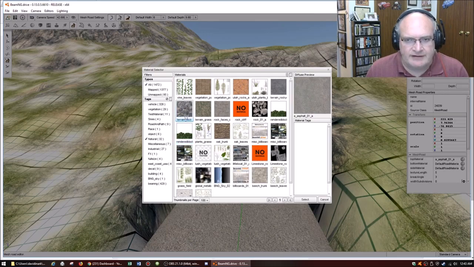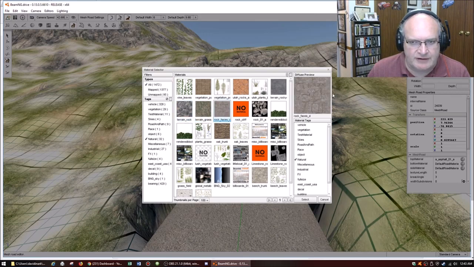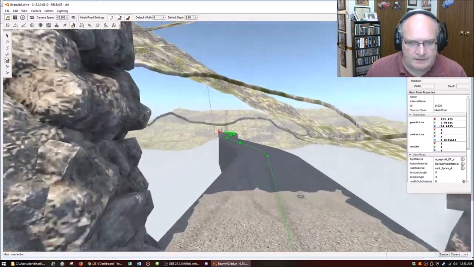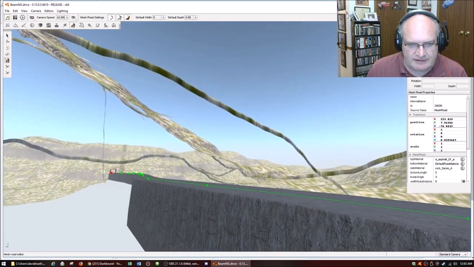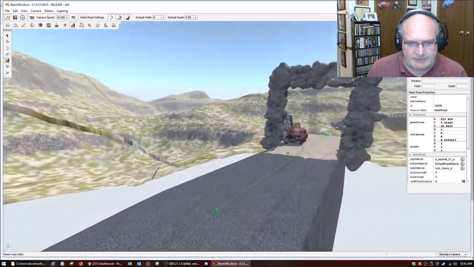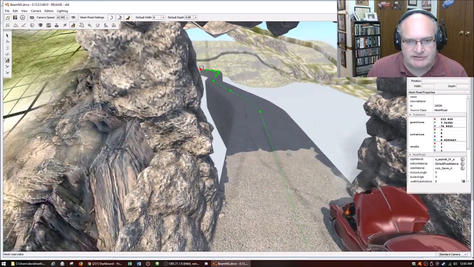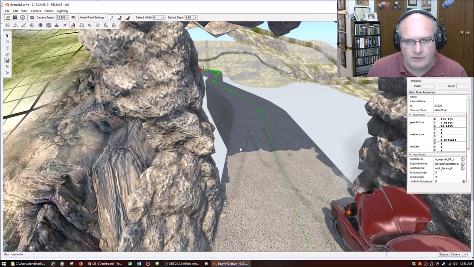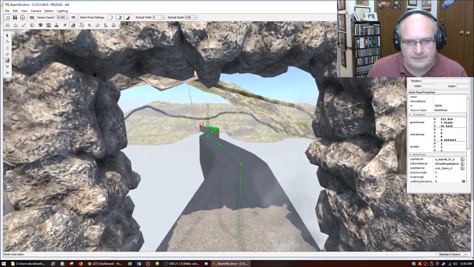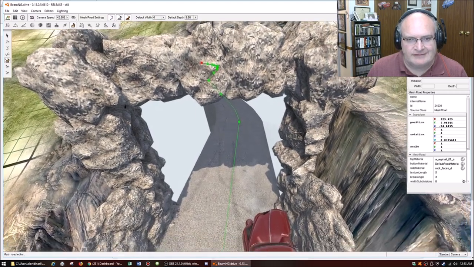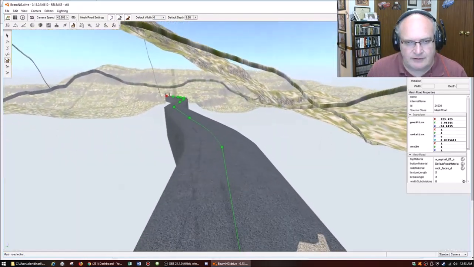Yeah, I kind of like having the idea of maybe putting rocks there, or this rock face looks kind of like cracked asphalt. So if I hit select, then you see that the side now looks like that cracked asphalt. That's pretty cool, which really when you're done, your players shouldn't see the side anyway, because you can put a wall up in here. Plus that also hides all the inside of the tunnel. All right, so there you go.